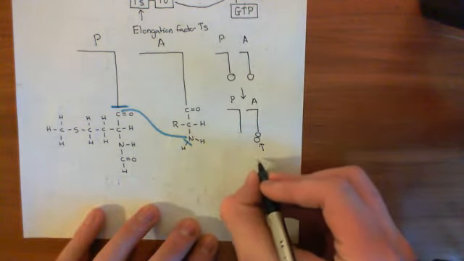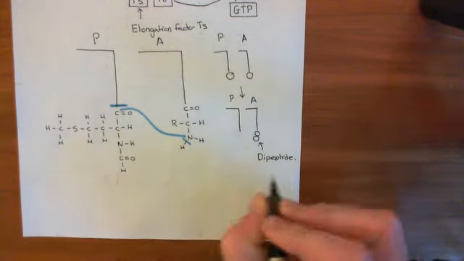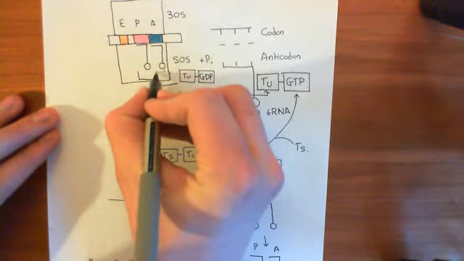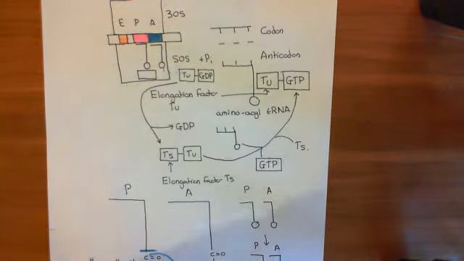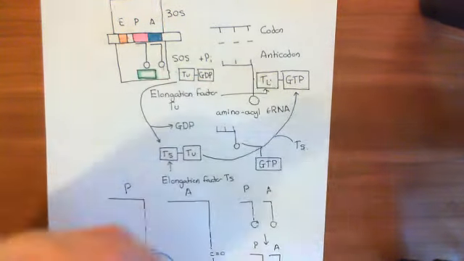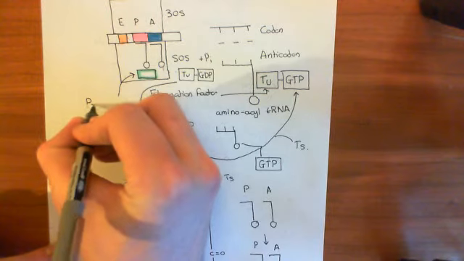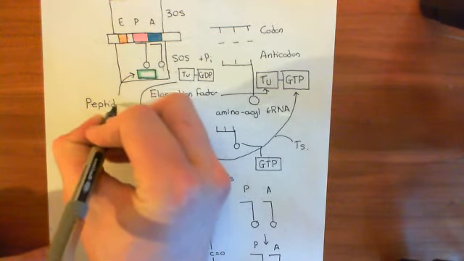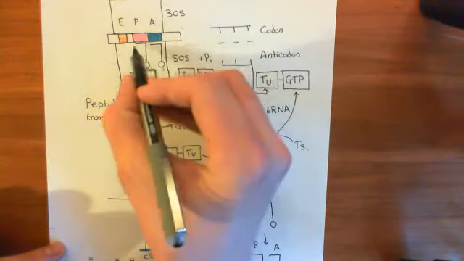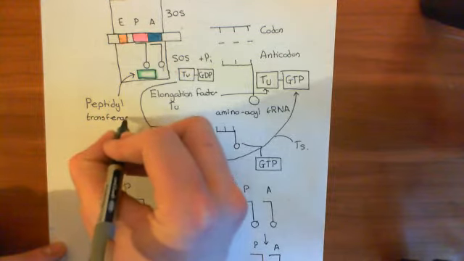Okay, now the enzyme which catalyzes this reaction, so this is our dipeptide, the enzyme which catalyzes this reaction sits basically at the bottom of the 50S ribosome. So here's the enzyme which is going to catalyze this reaction, and this is very important because this is the enzyme which chloramphenicol inhibits, basically. It's called peptidyl transferase. So this enzyme here, which transfers the amino acid, or it may well be a whole polypeptide by now, it transfers this amino acid from this tRNA in the P site to the tRNA in the A site. Its name is peptidyl transferase.